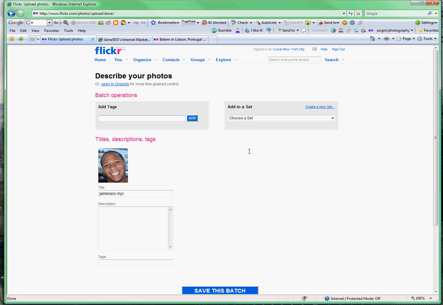And you can add a set. You can add it to a set, and your set can be like a subdomain, or if you're like a carpet cleaning site and your whole theme of your whole Flickr account is carpet, maybe you'll have a set on upholstery cleaning and another set on sofa cleaning. So you have one set with sofa, and another set with maybe draperies or something. And this is going to kind of add to your whole theme of your site.